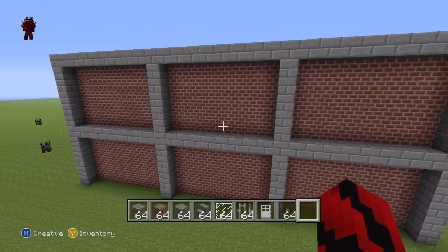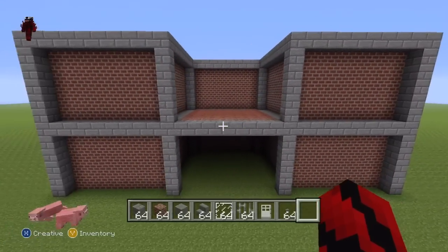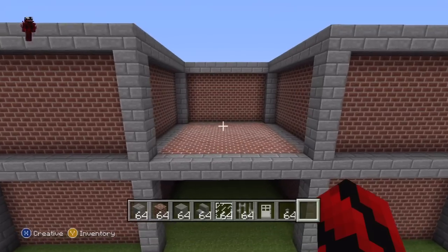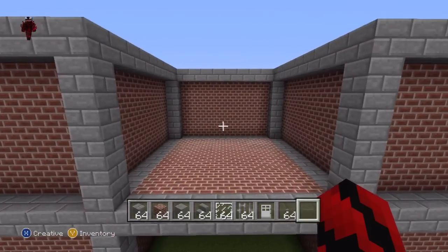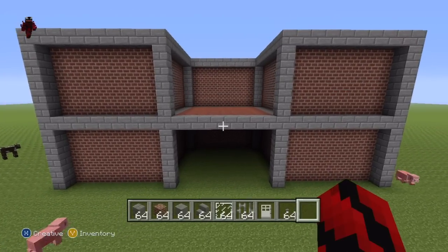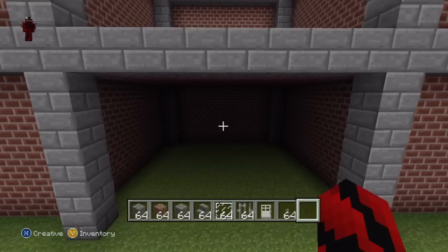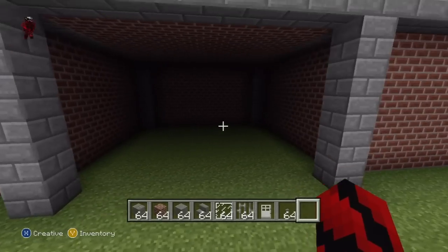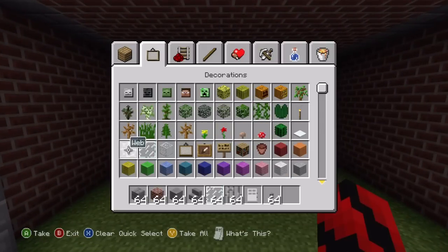I have just finished adding all of the bricks into the empty panels around the house. The only two panels that differ are the two front middle panels, but I already showed you what to do there. Once you have reached this point - pause this if necessary - we're now going to work on what I'd call a porch. I called it a courtyard in my last video but that's just not right, so I'm going to refer to this little under section where the entrance is going to be as a porch.